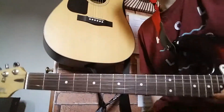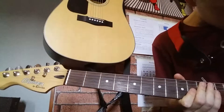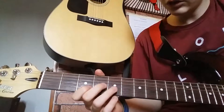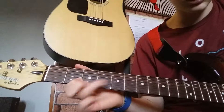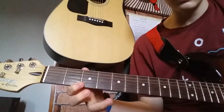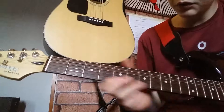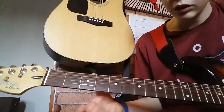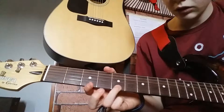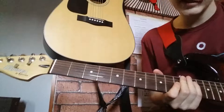I might move a bit forward so you can see the guitar a bit better. There you go. For this you're going to want to learn how to do pull-offs, which are like this. If you know hammer-ons, which I taught you in another video — a pull-off is where you play a note and pull off the string.